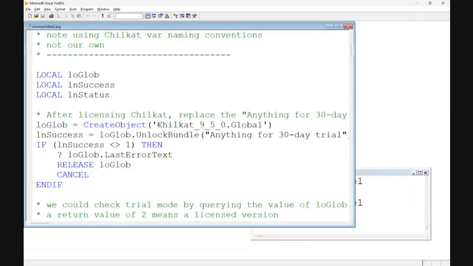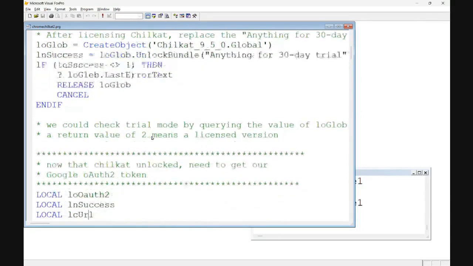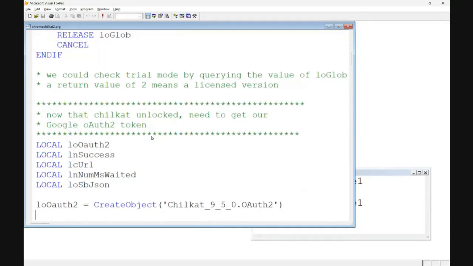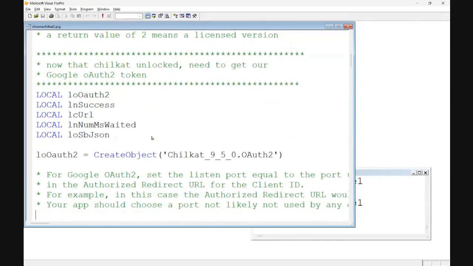To do that, I call the unlock bundle with my secret API code. After the 30-day trial, I have to buy a secret API code. Meantime, I can put anything in here for a 30-day trial and it'll run. There's no difference between the trial and the real thing. So I make sure that I've got that global application object unlocked. And now what we're going to do is get a Google Auth token.